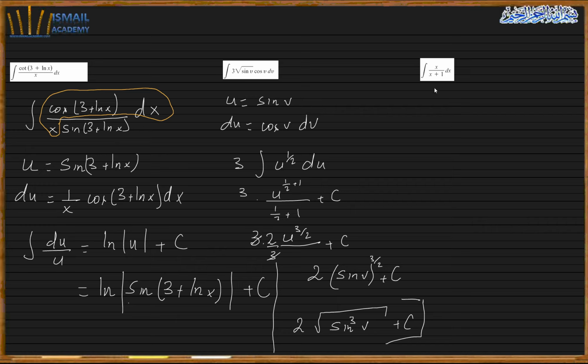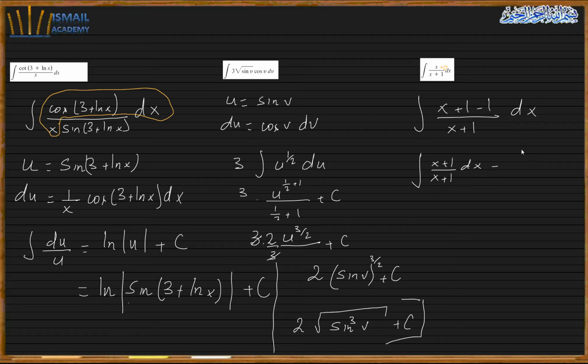So here I will split the denominator. It doesn't mean I will make the x by itself and the 1 by itself. No, I will split the denominator here because I have a 0 on the top and I have plus 1 here. I cannot substitute x plus 1. So what I do here, I add a 0 here, and the 0 I will make it equal to 1 minus 1. You see, I don't do it minus 1 plus 1. I do it as 1 minus 1. Why? Because I have a plus 1 on the denominator, and this is where I need to deal with that question. So here it's going to be x plus 1 over x plus 1, so I split the denominator.